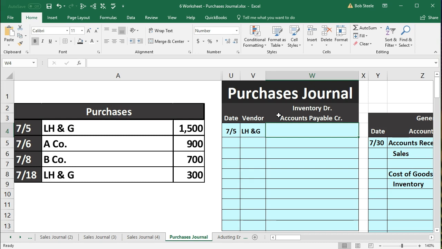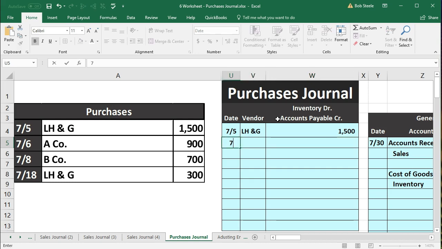We'll just record it one time here, in one area, that representing, it should be 1500, a debit to inventory and a credit to accounts payable. It hasn't been recorded yet, of course. We will record it at the end of the month.